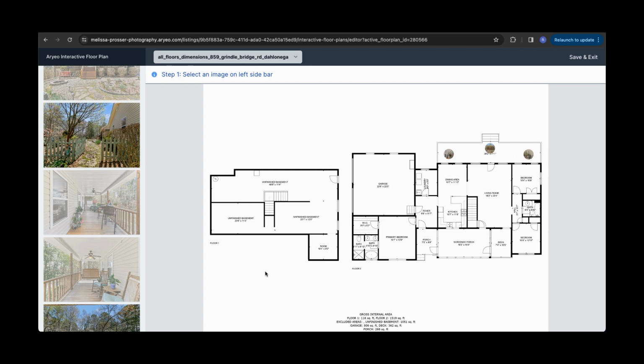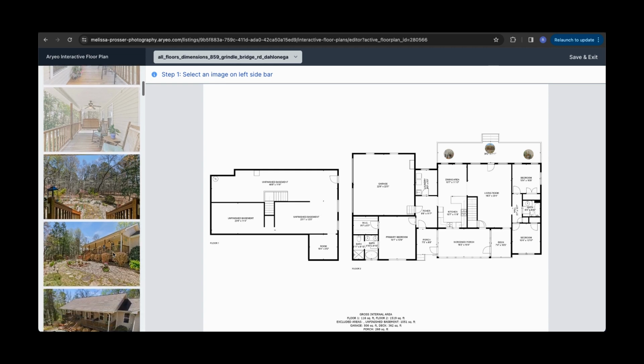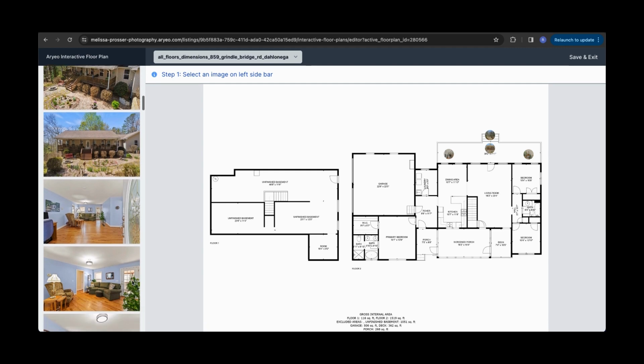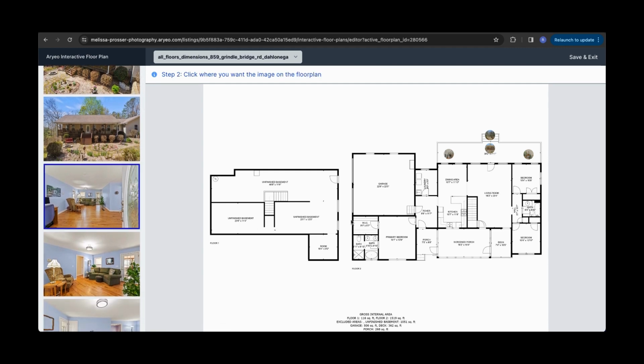If you are a very symmetrical person, it allows you to do that. If you don't care, then you just do what you want to do. But I'm trying to make sure that as I create this interactive floor plan, it looks neat and very easy and suitable for a buyer or even my seller to take a look at, so they can be like, oh wow, this is a really neat option.